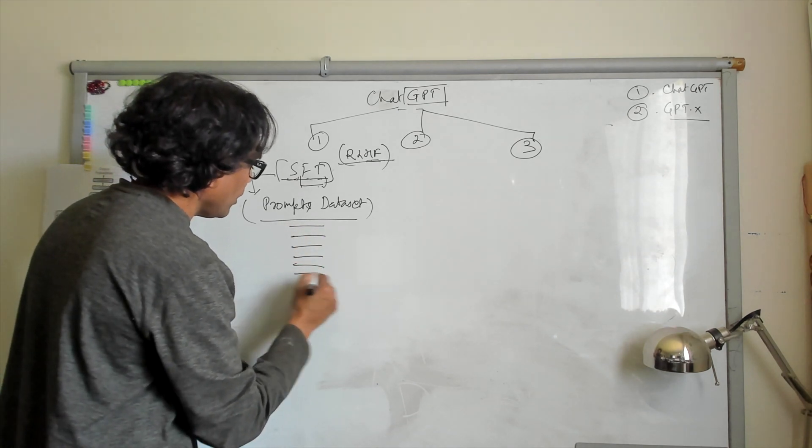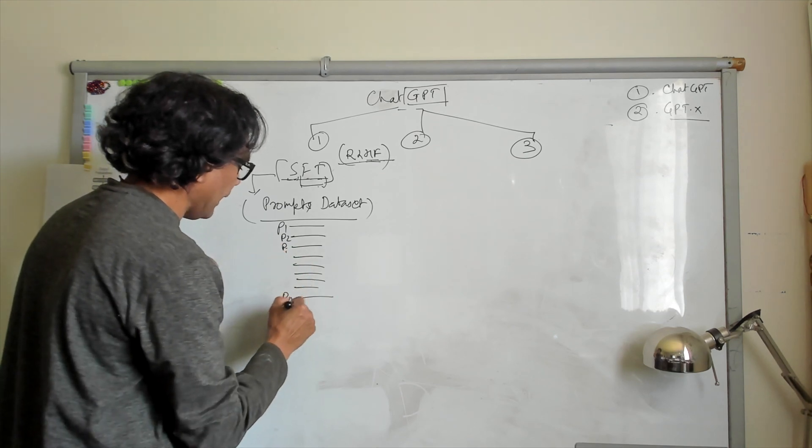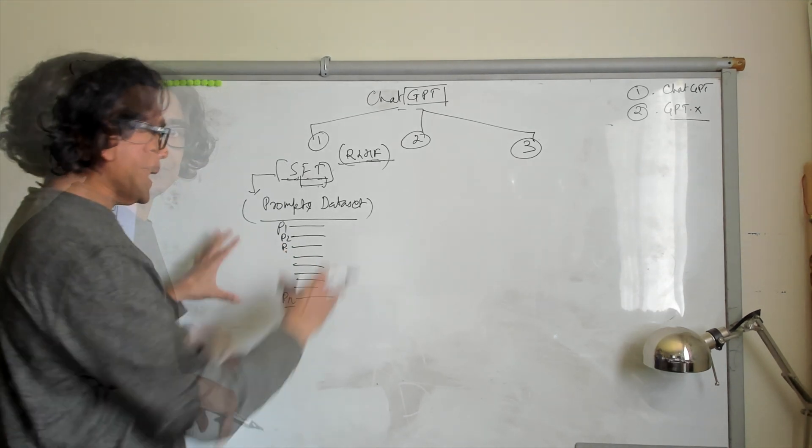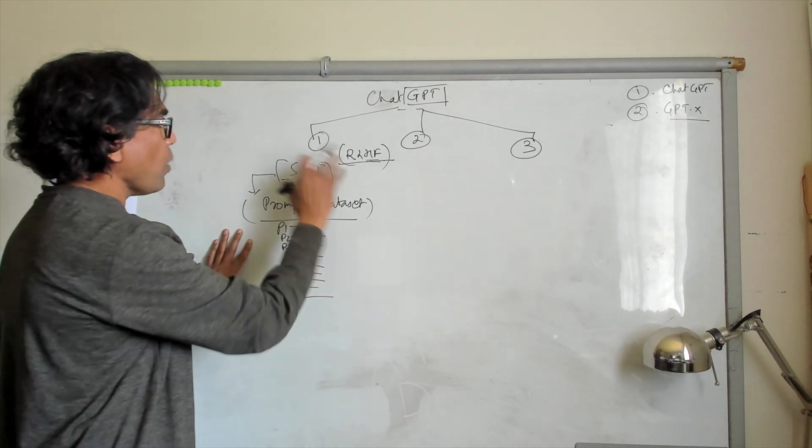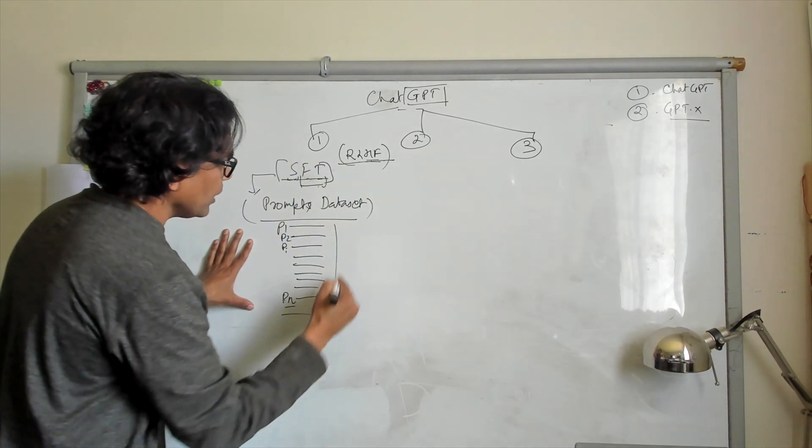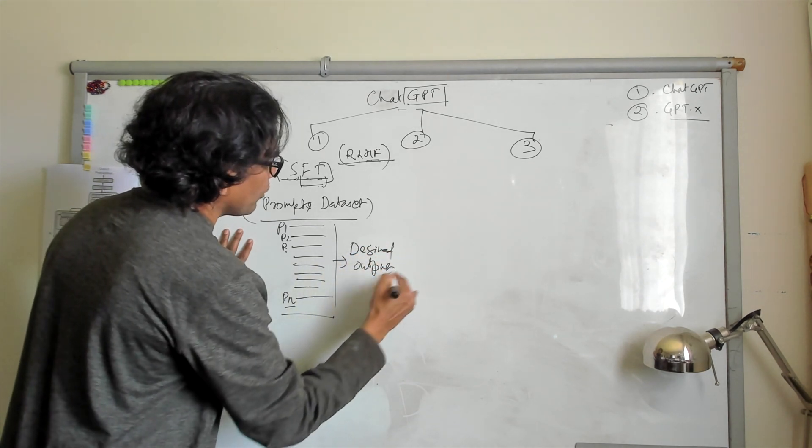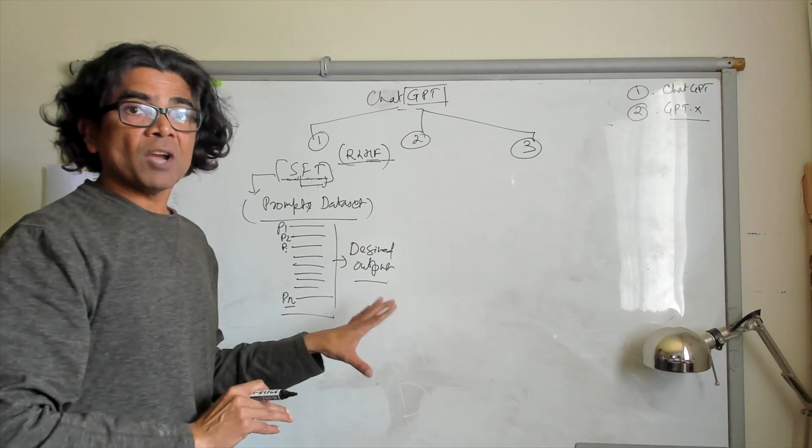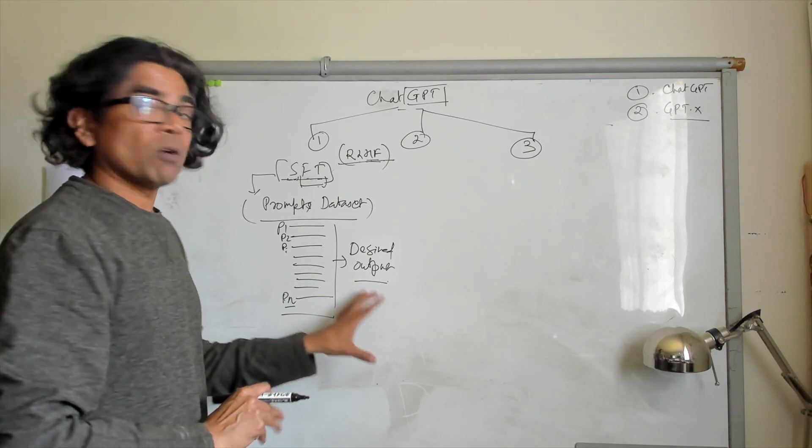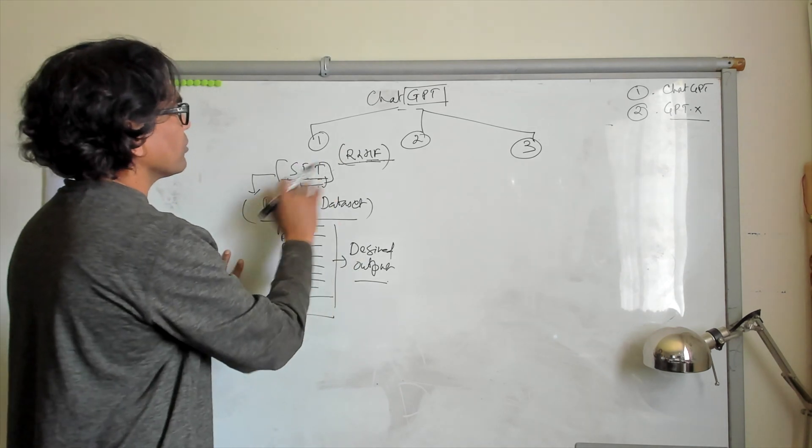Our dataset is actually the conversational dataset, or the dataset has a prompt. So we have a prompt dataset which is used to fine-tune the model which is pre-trained. Taking a pre-trained model, fine-tuning it using a prompt dataset. If you have a prompt dataset, you are going to have lots of prompts: P1, P2, P3 to Pn. So these are the prompts. And our objective is that when SFT or supervised fine-tuning is happening, the objective is to get the desired output and keep training until a certain degree of desired outputs are collected or be generated by your model. That is step one.